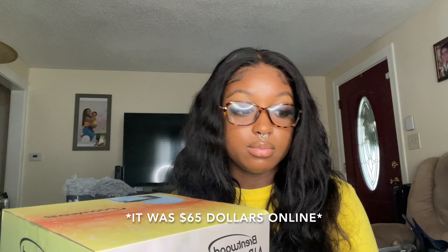My aunt Sadie got me this rice cooker — I think she got it on Amazon for about $30. I already started using it. I highly recommend getting a rice cooker in college because if you want home-cooked meals it's pretty easy, and you don't need a stove. It can cook any grain so I'm probably going to try making oatmeal in it. The next cooking item is this air fryer — you can make practically anything in one. A rice cooker and an air fryer are two things I highly recommend.